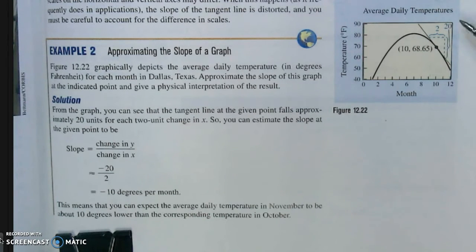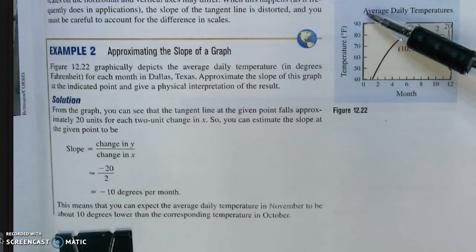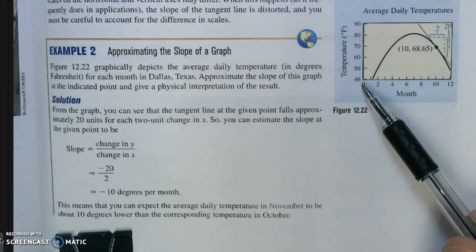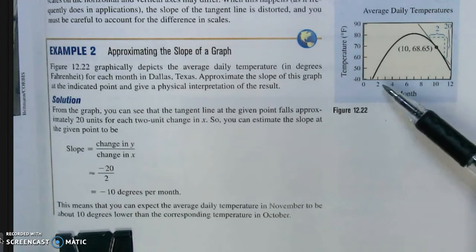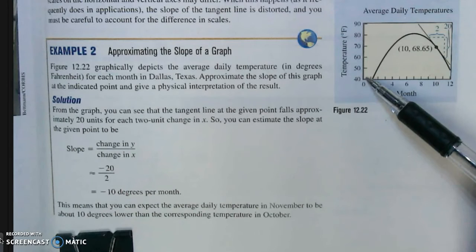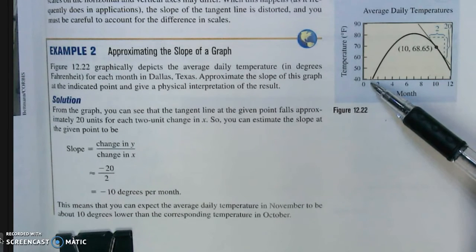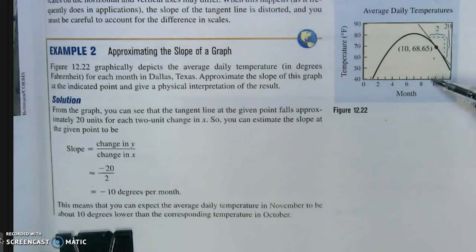When we're looking at this graph, you want to look at the labels. First of all, the title tells you we're talking about average daily temperatures. The y-axis is measured in Fahrenheit, starting at 40 and going to 90. And then here we're talking about the months, and we see that it goes to 12 because there are 12 months. We also see it starts at 0 just as a starting point, but there's no value at 0 since we don't have a month 0. It's really starting at 1, which would be January in this case. So they want to know the average temperature at the point they give us, in October.